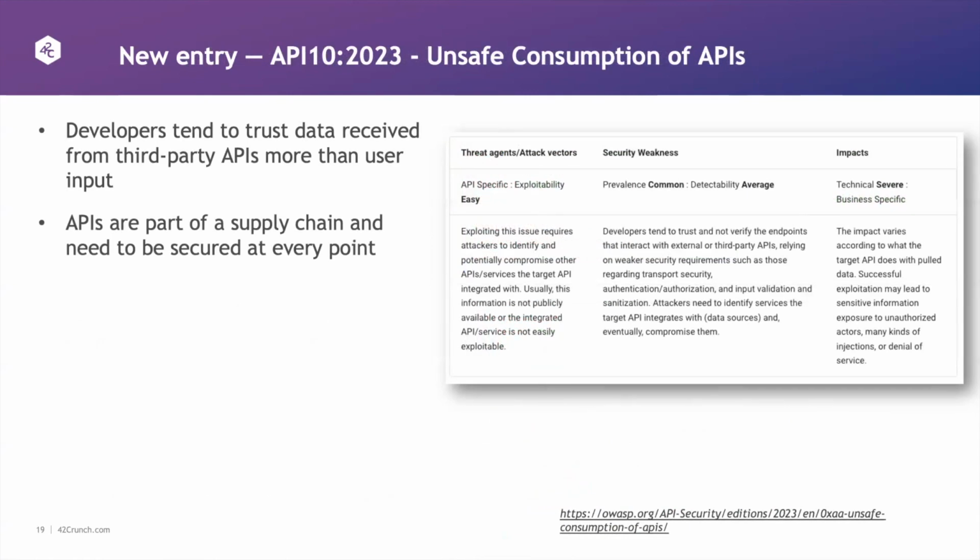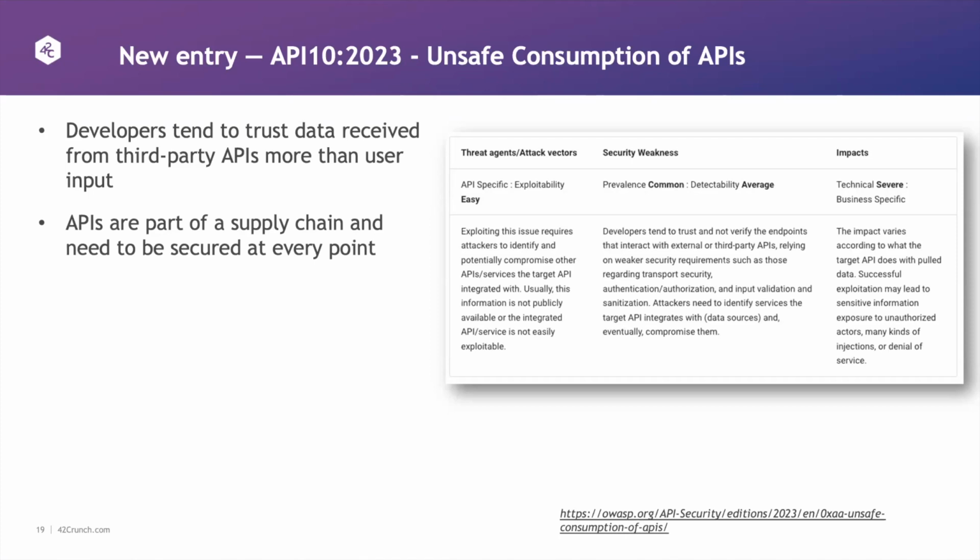Okay, so then the final of the new categories is unsafe consumption of APIs, and this is one that I'm really interested to see come into this. If we're in the software security industry, we've seen the interest that has arisen around supply chain security. I refer to my previous comment about the fact that software isn't so much built anymore as assembled. It's a long list of components that are being connected together via APIs.